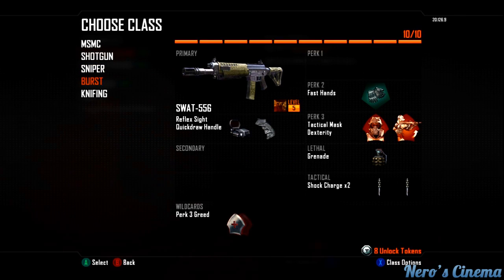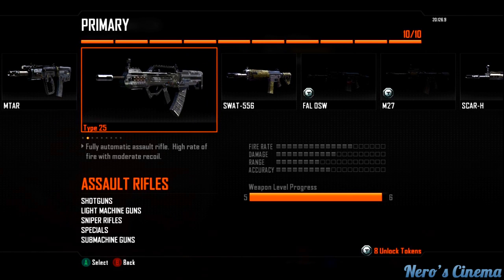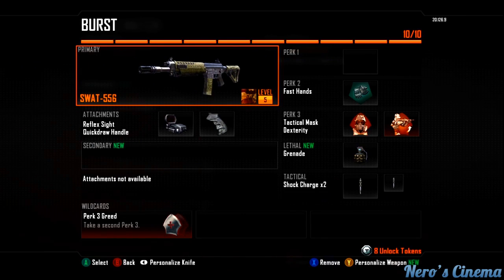Let's check out this one. So at first, I used a whole ton of the TAR. I see my TAR is level 9, almost level 6 with the Type 25. I used these two guns to start for a while. Then I realized how amazing the SWAT was. The SWAT is phenomenal. It's a 3-round burst rifle, and it's super strong. If you played Modern Warfare 2, it's really similar to the FAMAS from Modern Warfare 2.